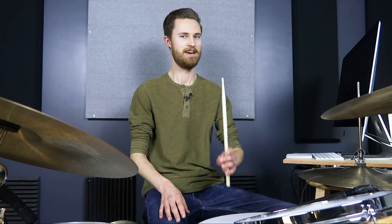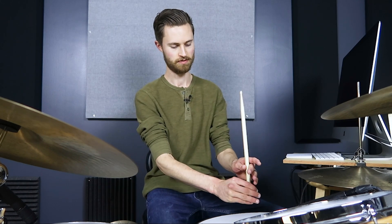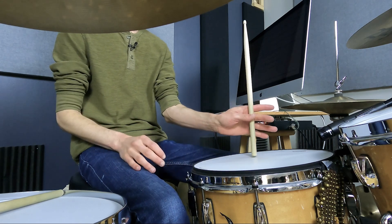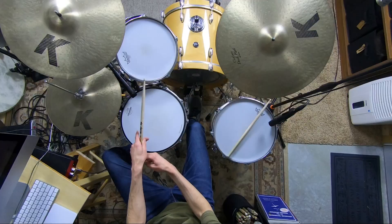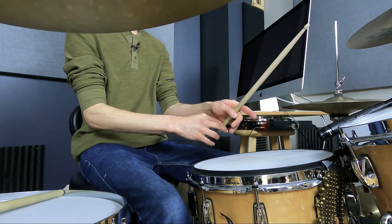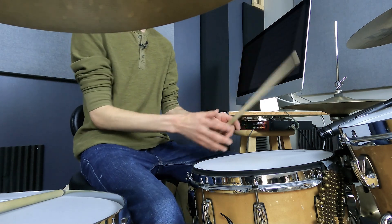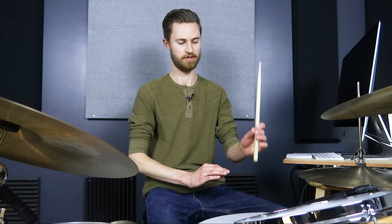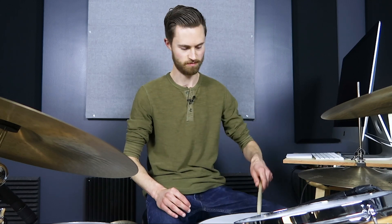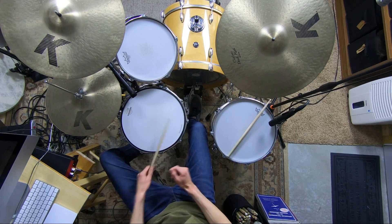The biggest benefit is that we can now put more pressure on the stick, therefore more control, which is going to help us achieve power while still staying loose with full range of motion. Here's how you can test this: once you've shifted your fulcrum to about this point on the middle finger, use the other hand to practice swinging the stick back and forth and make sure that still works. It does feel more wide open and loose out here. We still want this motion within our hand, but know that we're optimizing for loud and fast. When we're playing loud and fast, we're using more wrist, not as much wide open flowy stick motion — the stick still moves some within our hand, but not as drastically.